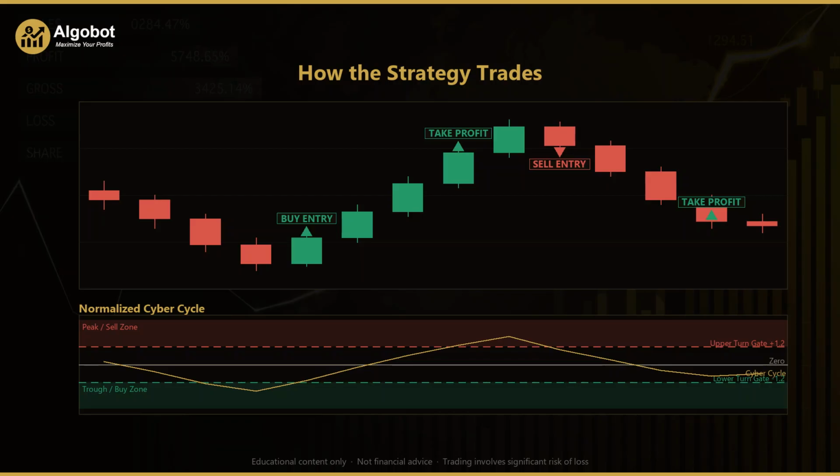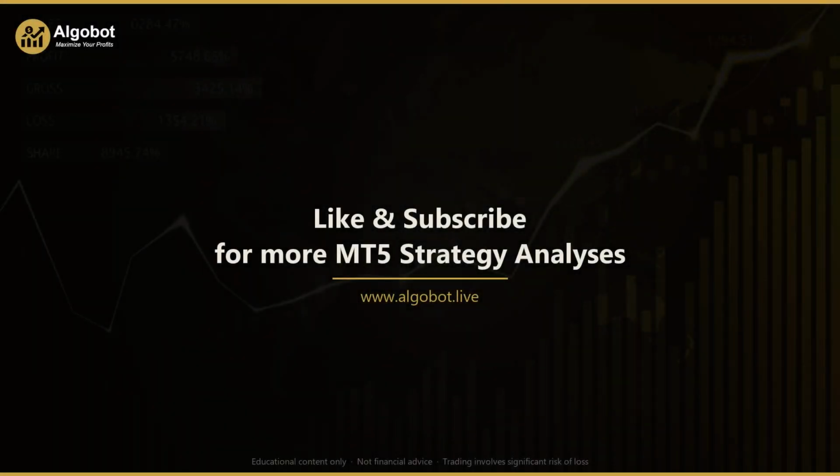Of course, not every signal behaves this cleanly. In real markets, some turns fail and reverse against the position, which is exactly why the volatility-based stop loss is there to cap the risk on any single trade. And that brings us to the end of our look at the Cyber Cycle turned reversal expert advisor. Today we explored how it uses John Ehlers' Cyber Cycle to isolate the market's rhythm, how it waits for a confirmed turn at an extreme before entering, and how it defines its stop loss and take profit using average true range. Remember, everything in this video is educational information only and not financial advice, a recommendation, or a solicitation to trade. Trading always carries the real risk of loss.